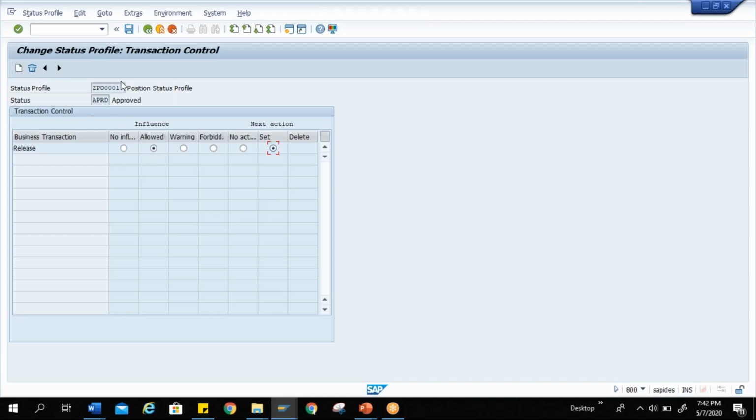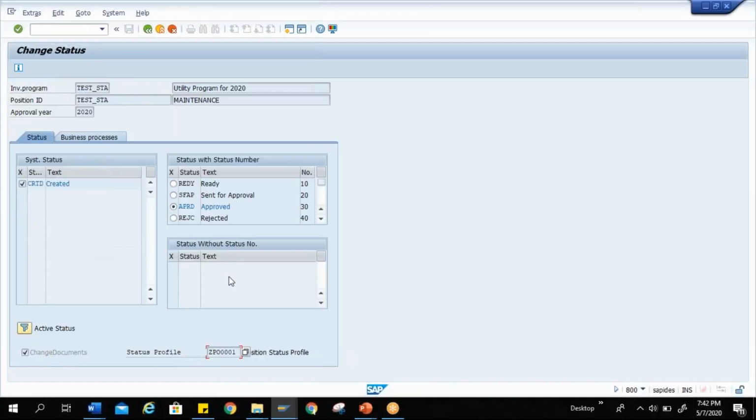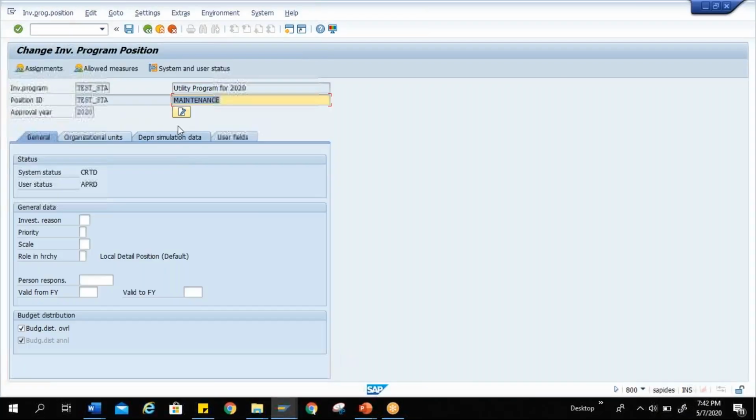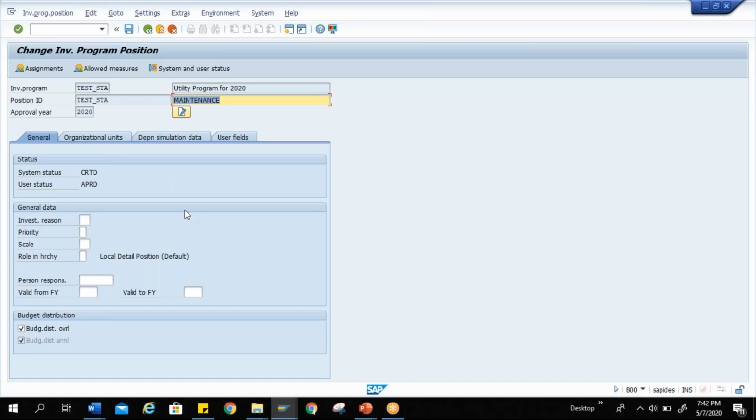But it couldn't, right? Basically, when release is performed, only then will it go for approval. I think based on user status, system status won't change. Based on the system status, release status, user status will change. You're true. I have to go here to status to set. Then only it will be set here. Correct. So I'll cover it in the next session.